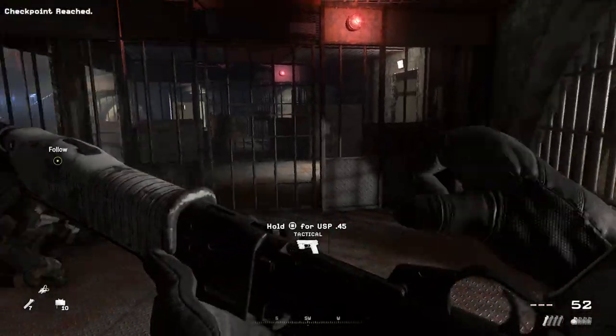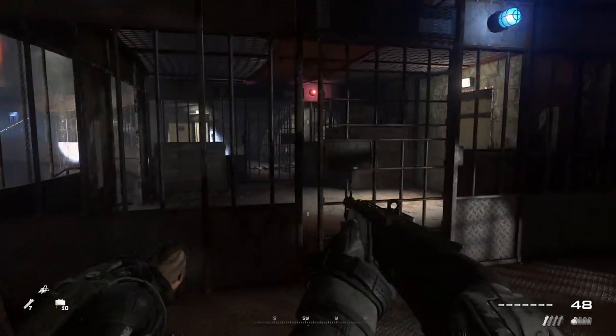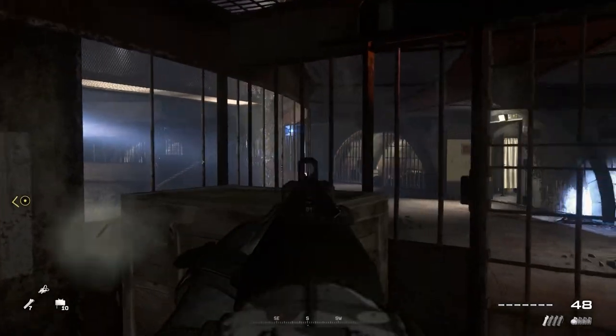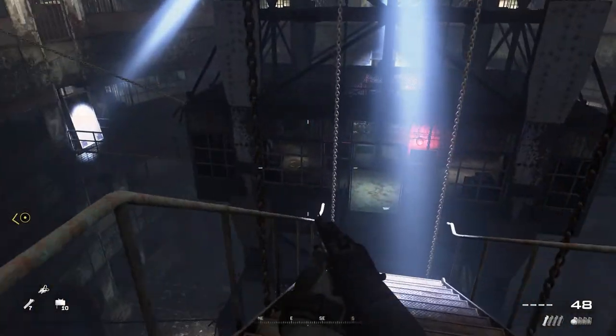Ghost, these cells are deserted. Got it. Prisoner 627 has been transferred to the east wing. Head through the armory in the center. Roger that. Squad, head to that armory down there. Move. Target neutralized.